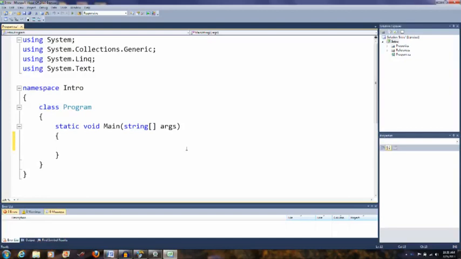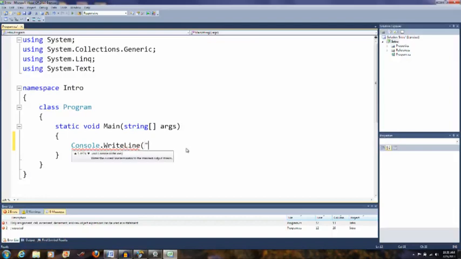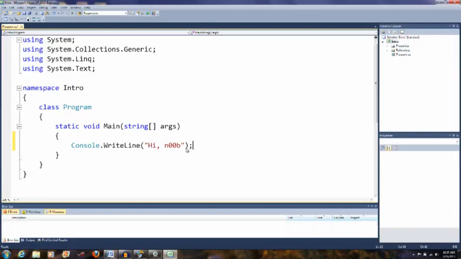So now I'm going to do that first step. I'm going to type in some source code, and I will tell this to WriteLine a message. A nice, supportive, early in the course message. Hi, noob. So that's typing in some source code. Now I'm going to build. And I'll press F6 to build. And we see over here in the lower left-hand corner, we get a build succeeded. That's great. It's converted, translated our source code into a language that the machine can understand.